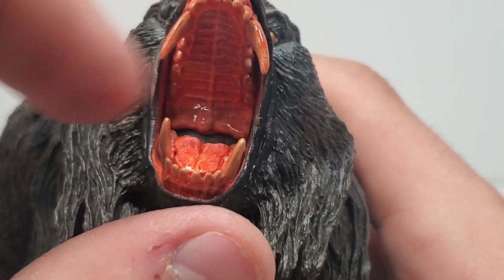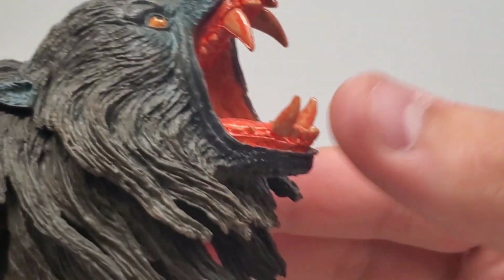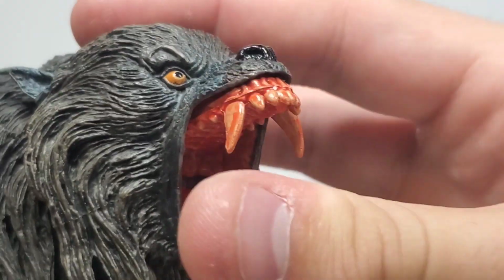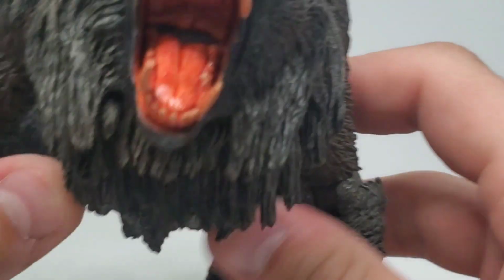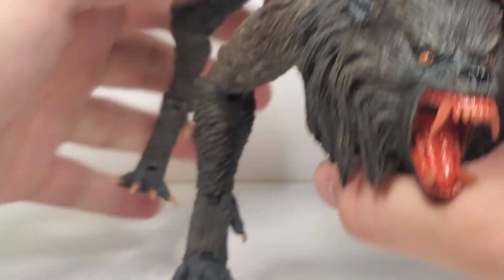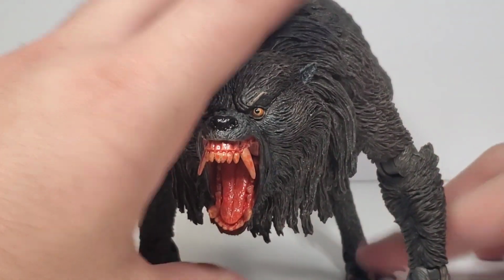The teeth are sharp as shit, and I like that. You get all the molars and the incisors, and obviously these huge ass canines. He had a very iconic look, and it is really exemplified phenomenally in this figure. The tongue looks great. That head sculpt is something else, and I'm definitely going to be using this one.